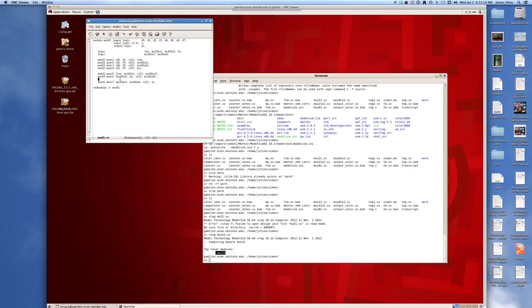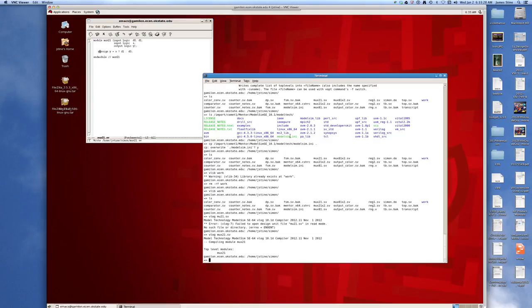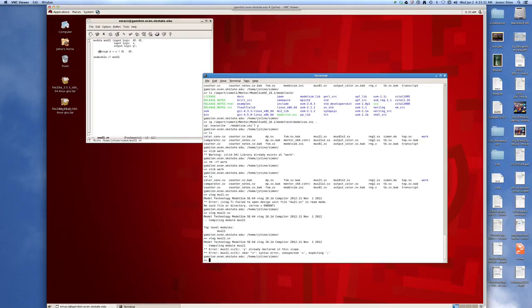Now, if you have an error in your file, let me pull up the file, mux21.sv, in my editor. That's right over here, and let me just make an error. Instead of saying assign, I'm just going to say y assigned, which is actually incorrect, and there's no such thing. So I'm going to recompile it, just type vlog mux21.sv. You can see that I get an error, and it does try to tell you where the error is. Now, it won't always tell you exactly what the error is, but it does a decent job of trying. I wish I could tell you that it tells you exactly what the error is, but it won't. So you just have to know what the error is by looking at it, from experience, and go back and say, hey, now I'm going to compile the file.